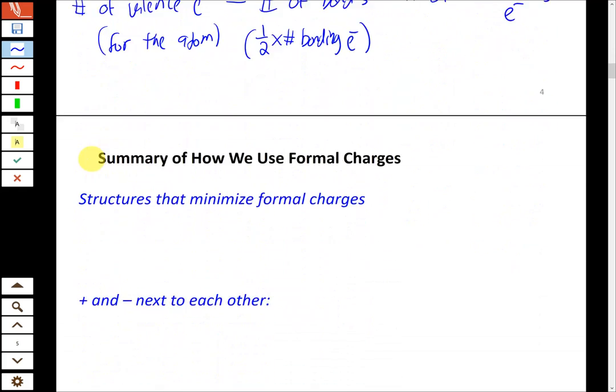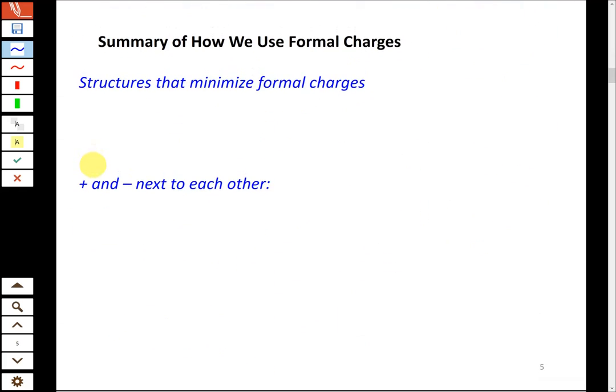But first, let's talk about why we use formal charges, or how we use them. Typically, in most cases, the best Lewis structure that you can draw for a molecule or ion is going to minimize formal charges. Sometimes this is more or less important depending on the situation, so we'll typically specify whether you should do this in a problem where it matters. But typically speaking, if you have a neutral molecule, the best Lewis structure is normally going to have 0 formal charge, or at the very least, it's possible to draw a Lewis structure that has 0 formal charge in most cases.